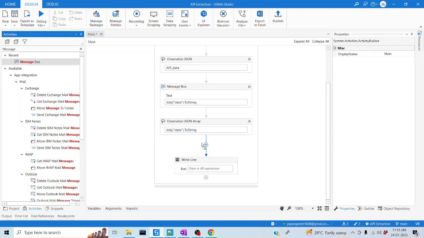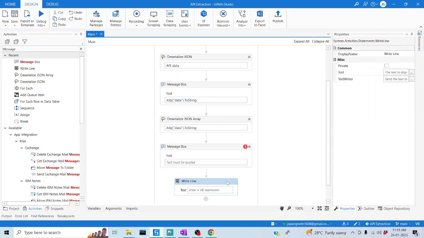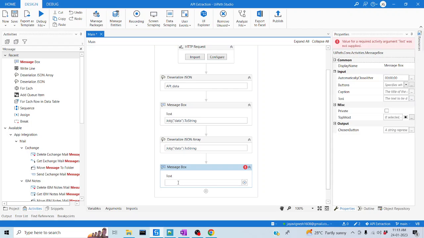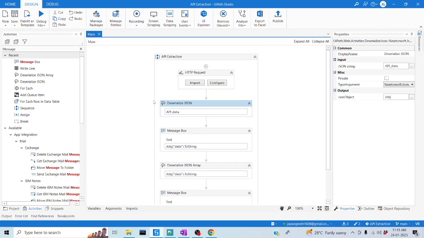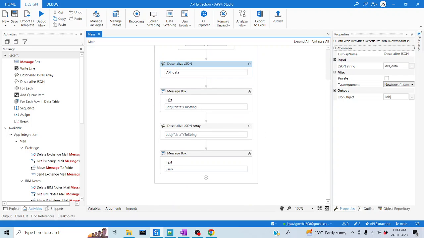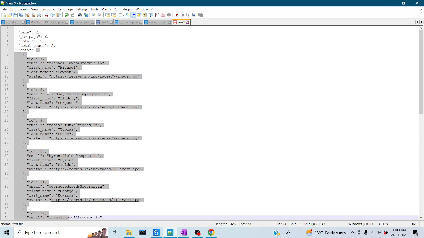We drag here, drop here, perfect. Let me try to print only JArray. What I have done till now is I just used this Deserialize JSON to call only the array data.